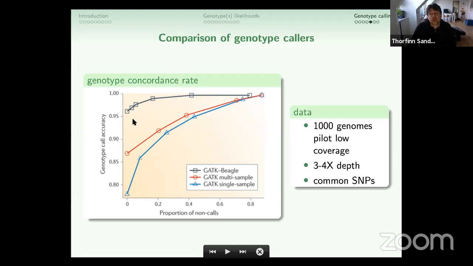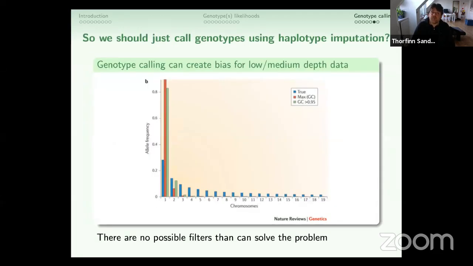Because here they are starting not just to use the information within your sample of your population, but they also have population scale data. Here they have reference populations, haplotypes. So as soon as you have that, then you have much more prior information, and you can use that as a sort of imputation of all your genotypes. So this is by far the best approach if you want to do genotype calling. And this is what is done on all modern human stuff and also ancient human stuff. But this is really dependent on having a reference data set where you have all this information.